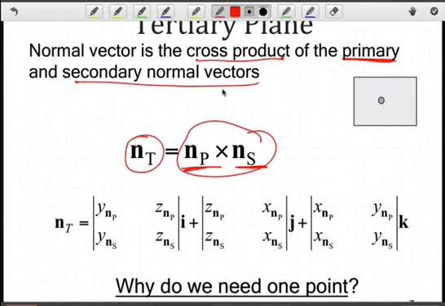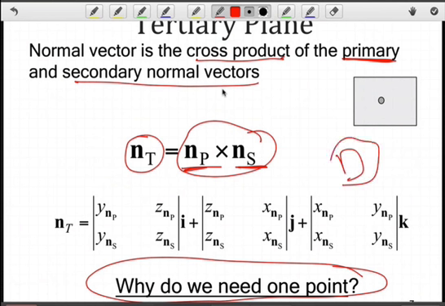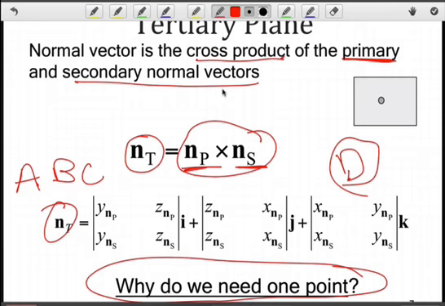So what do I need on the surface of this third plane? What do I really need? Well, we need a point. And why do we need this point? We need the point to determine D, right? So in our ax plus by plus cz plus d equals 0 equation, we still need to know the value of D. This will give us the values of A, B, and C because it corresponds to the normal vector to the plane. Now I've got 3 planes constructed to form my datum reference frame.